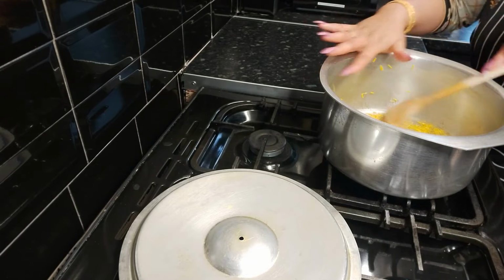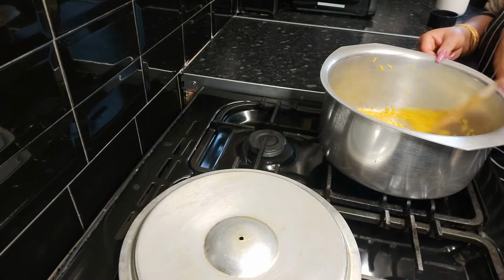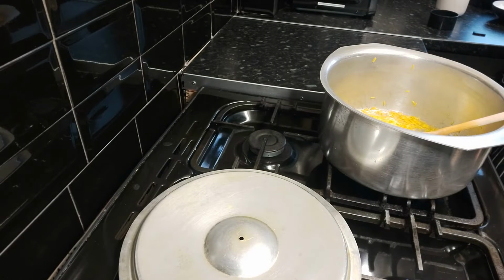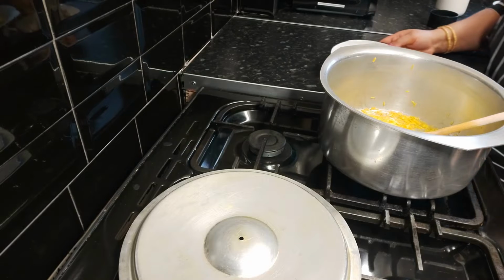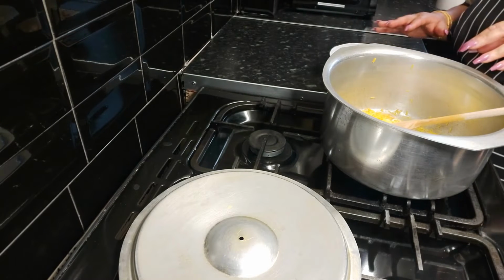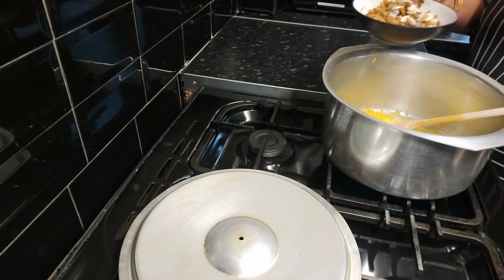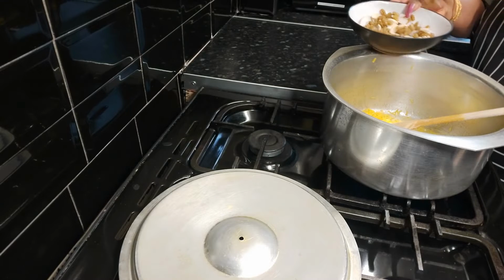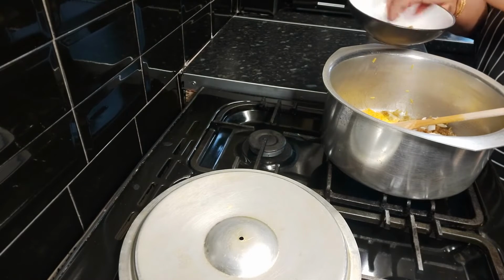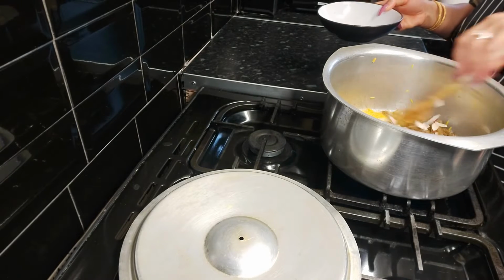The pan already is hot because it had the rice boiling, and now at this stage I'm going to put all the dry fruit in and let the dry fruit get some colour. So in goes the coconut, the almonds and the raisins.